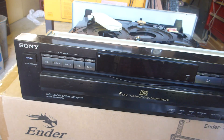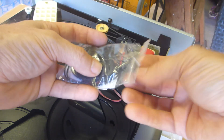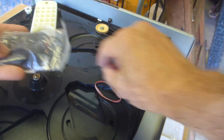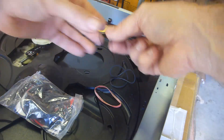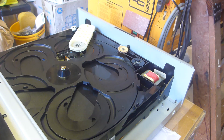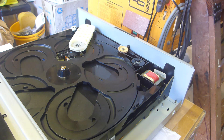Getting a new belt for the top. When it comes to replacing belts, you don't actually need to go to Sony or look for a specific belt - if you look for a specific belt you'll end up getting charged an absolute small fortune. I just buy these generic belts - everything from about 20 to 120 millimetres - and you find one that has about the right tension. I've found one that's pretty much identical. I'll power this up and see if it works - it was actually clipping when doing a disc skip.